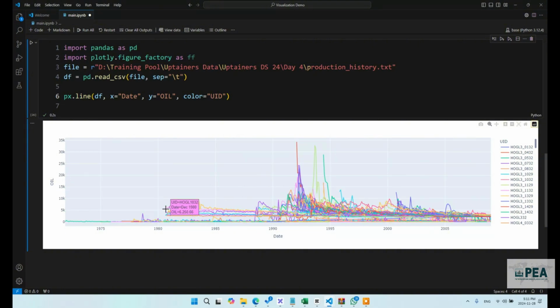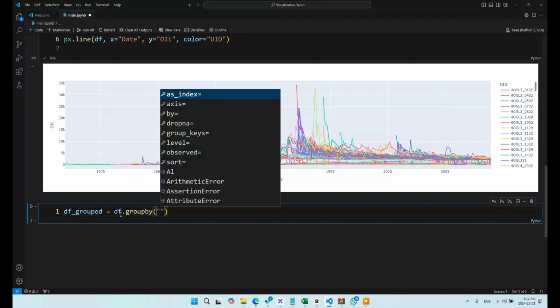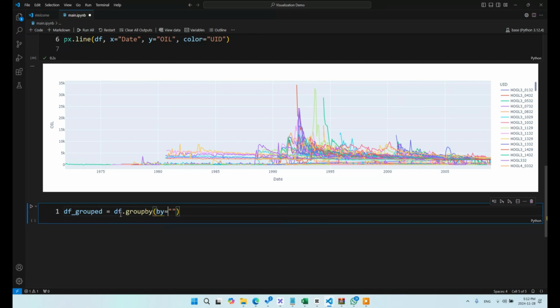So what we're going to do in this example is combine all of these lines into a single line that represents all the production from this field. In order to achieve this, we are going to create a grouping task. So let's go ahead and start the grouping. We will create a data frame that's grouped, which equals the old data frame, and we're going to group by the date.